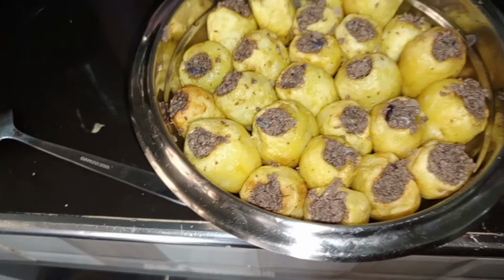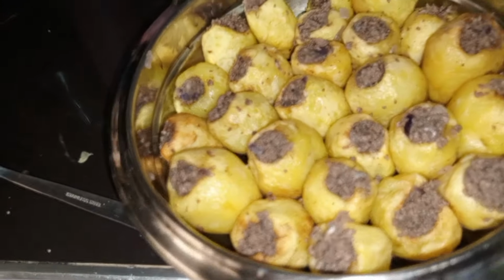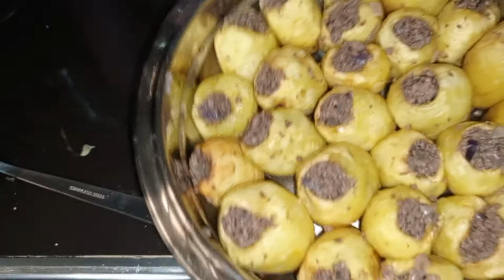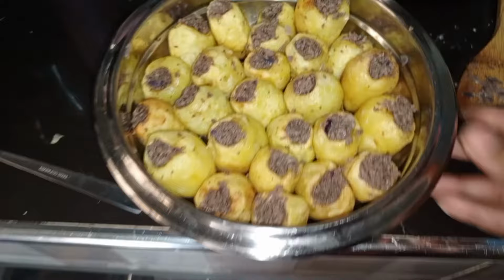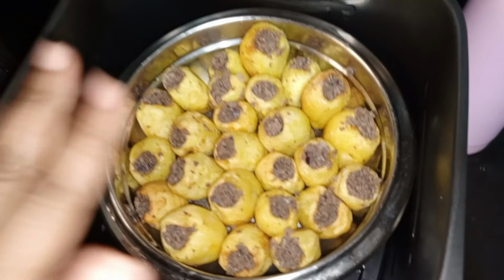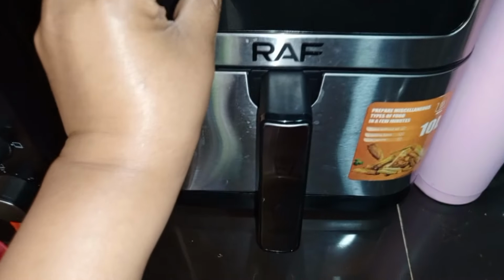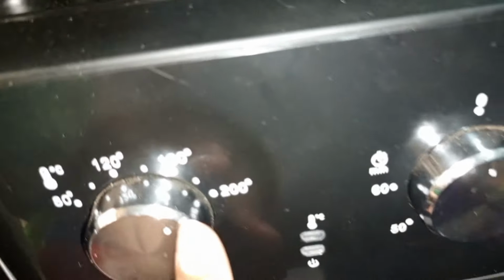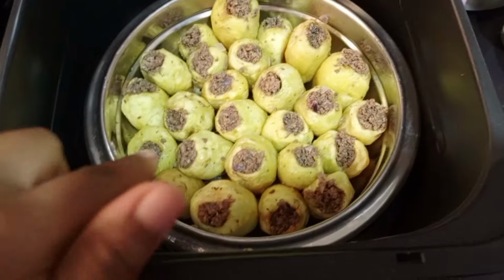But if you want to continue the cooking, you can add in some water, just a little, to avoid it burning. So we have added in some water. Can you see in there? So we're going to put it in the air fryer. We're going to put in our food, and we need the grease. We need it to be 180, sorry, forgot, 180 degrees. So we need to put it inside.